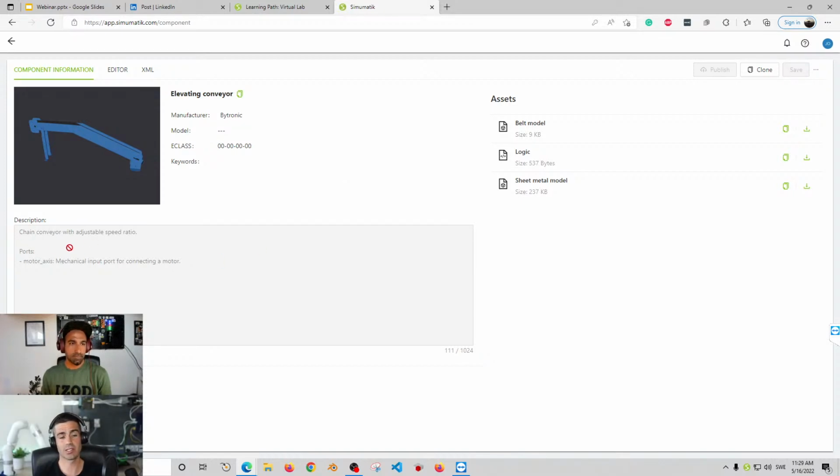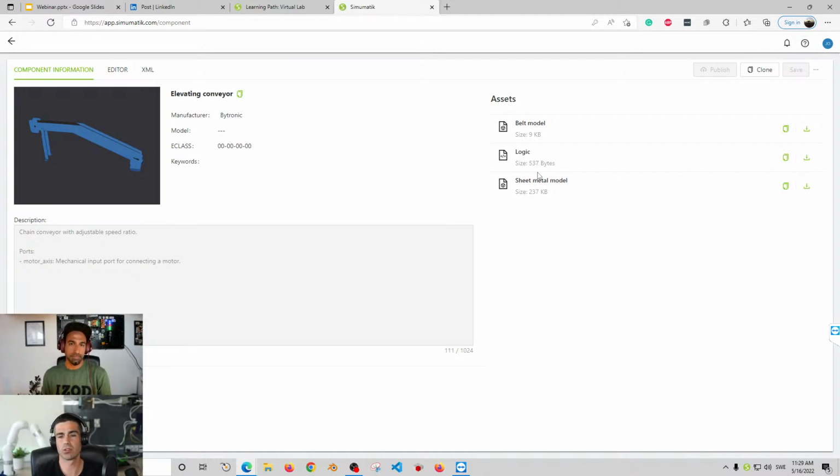Here we can see the description that we were seeing before in the component information, the name, some metadata. And here is when it starts to become interesting. Here we have some assets, and the assets are files that get attached to that component. Those assets can be everything from a CAD model, to add the 3D representation to the model, a script for the behavior. It could be anything, actually. It could be a data sheet. If this is a commercial part, you could upload as well a data sheet and have it as a part of the documentation of this component.